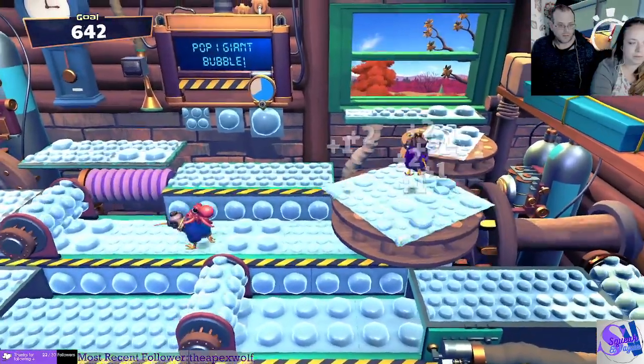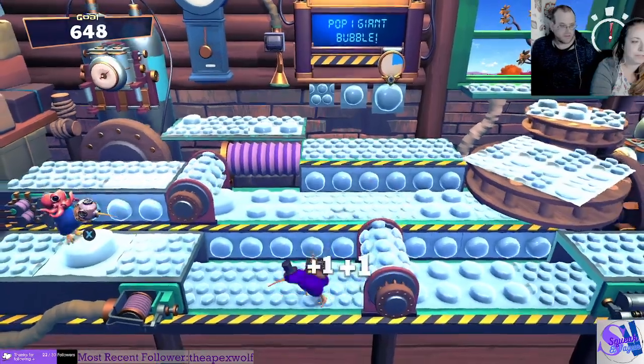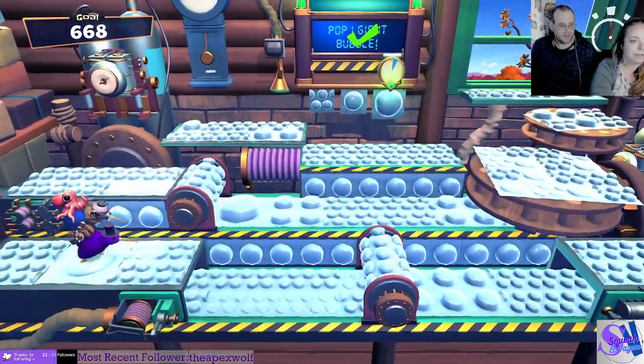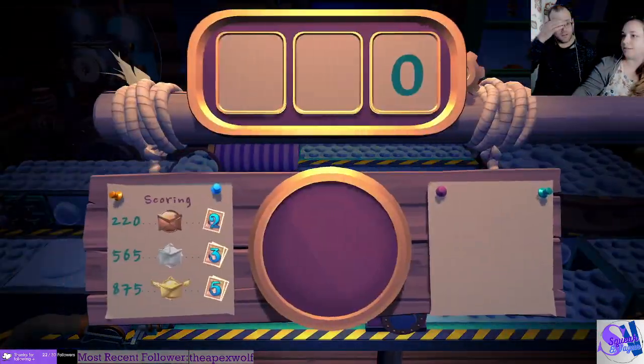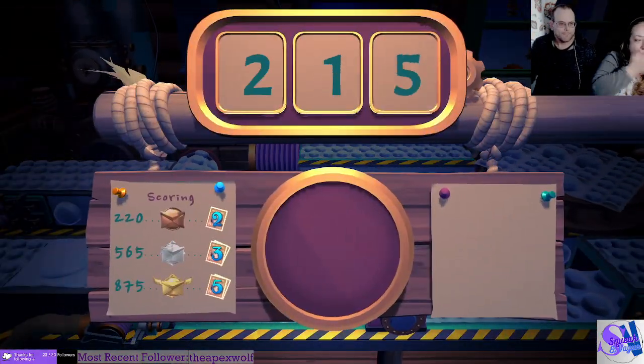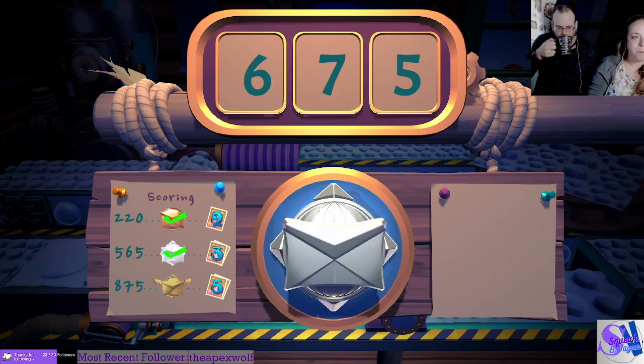Get it. Nice. That doesn't count as jump. Oh, three. Oh, I'm stuck. Get less stuck. 3, 2, 1. Nice. Get less stuck definitely helped you out. Yeah, but I don't know where the challenge one came from. It said pop all the red bubbles when we did it.